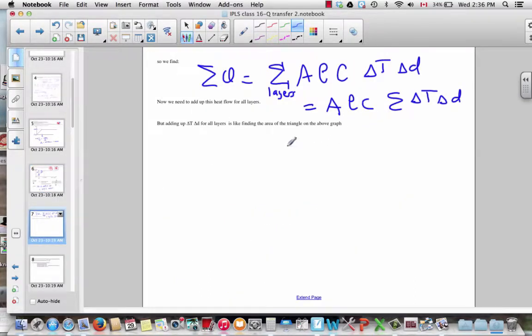So we end up with A, rho, C, then 1/2 the temperature of molten rock, and then the depth of the crust. So this is 1200, and that's the 60 kilometers, and they're constants. So that's the total amount of thermal energy that's left the Earth as it has cooled down from the molten state.